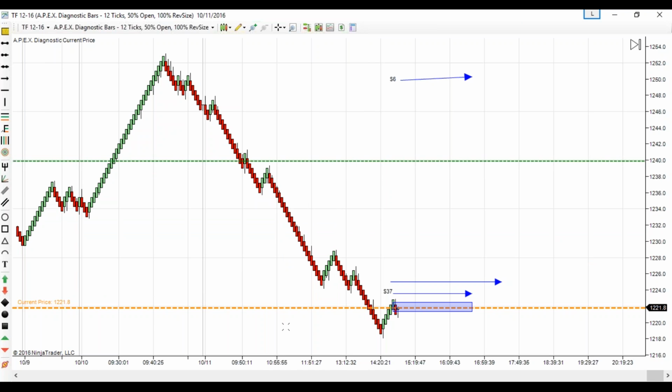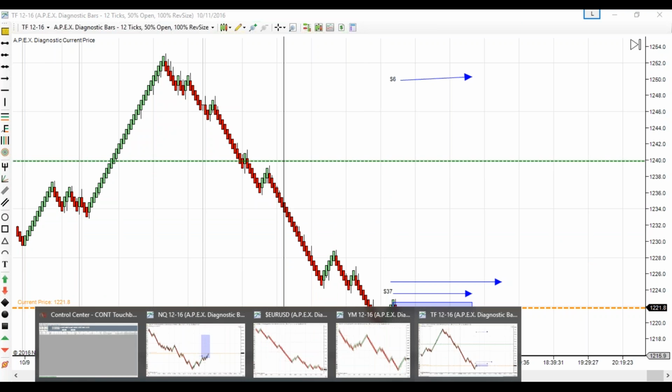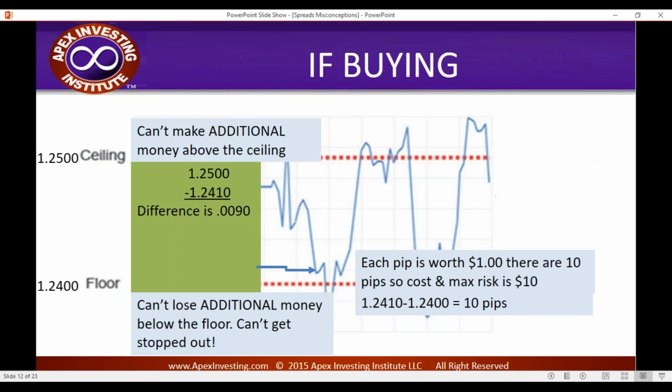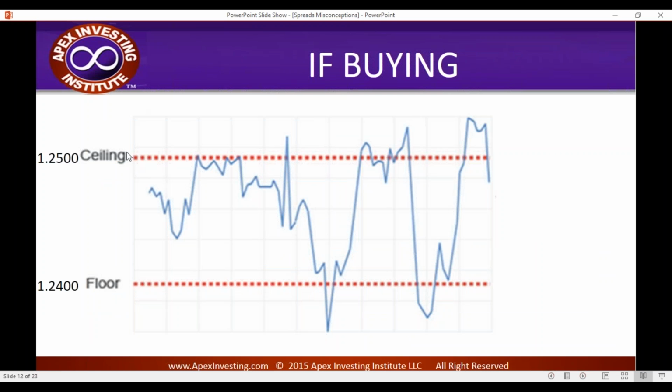So remember in our examples before here, and then we've got to call it a day here. So if I'm buying, saying the market's going up, if I buy right here saying it's going up, but it goes down, as soon as it hits my floor, I'm done losing money. It can go against me hundreds of pips. I only lost from where I bought in to my floor. Okay? But if I'm right and the market goes up, I make money all the way to the ceiling.